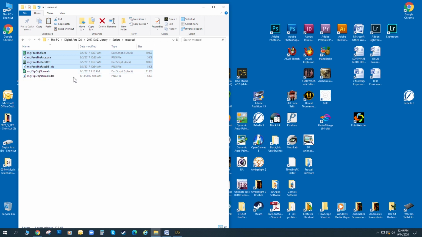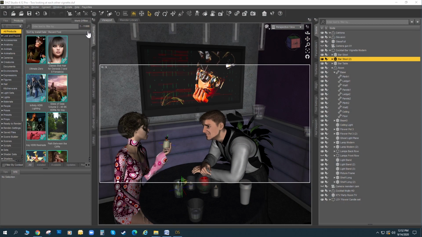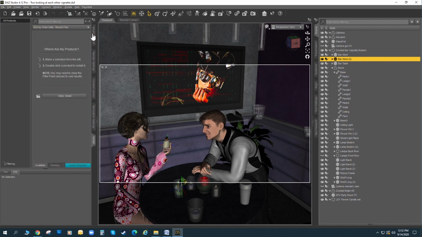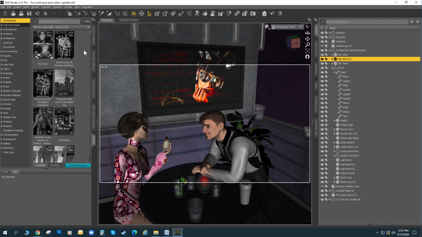So let's take a look at how these might work inside of Daz Studio. You recognize the Smart Content pane. This is where we have an internal engine that searches through our Daz library and finds the content that we've purchased in the store. And we can also install items from here. This is internally powered inside of the Daz Studio environment way to manage your content. A more direct way is to actually use the Content Manager. That is a separate tab.